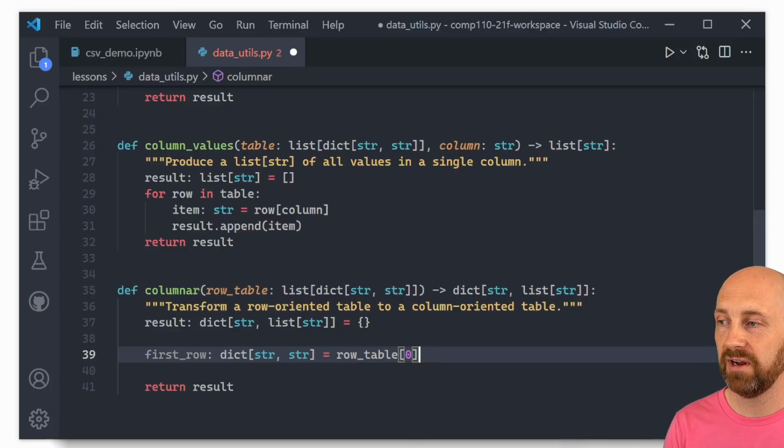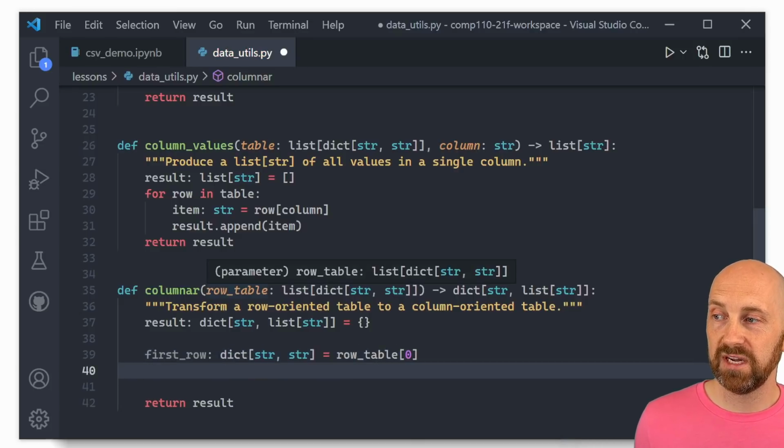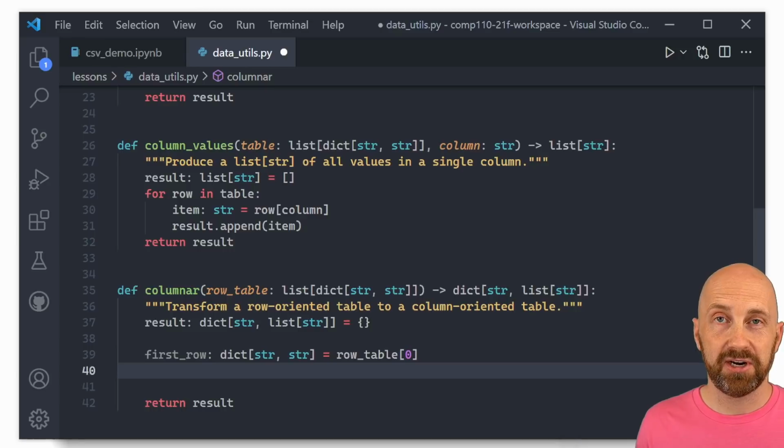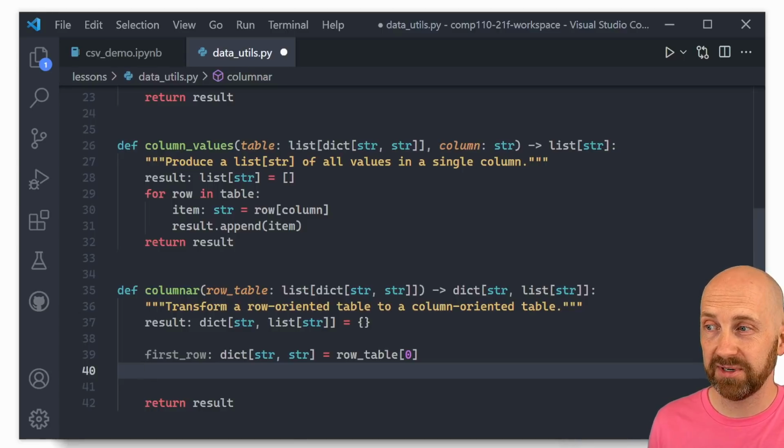So remember, our row table is this list of rows. And so if we look at the first row, then we have a dictionary. And we know something about dictionaries that will allow us to loop through all of its keys. And remember, the keys of this particular dictionary are the names of the columns.